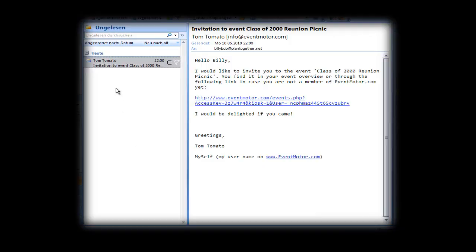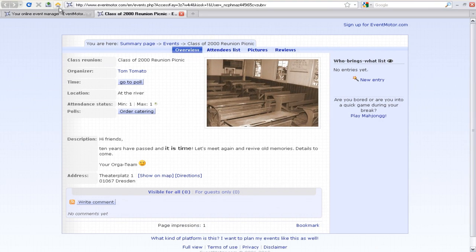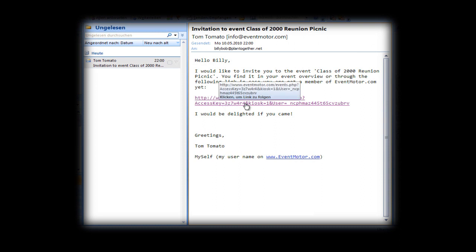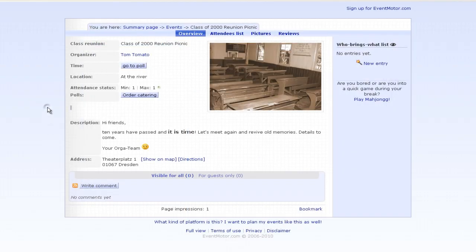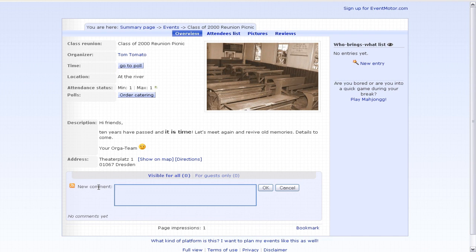As you can see, we have a new email. So what I can actually do is click on the link, and what we see now is the guest invitation view. Our main logo disappeared, our footer is somehow different. It leaves much more space for the invitation itself. What we have seen from the email is this email contains an access key. The access key is unique for each user. It stores all the actions already, so he is able to perform interaction with this page. So he can already participate in the polls, he can write some comments, he can view the Who Brings What list, view the attendee list. We are now Billy Bob, and Billy Bob thinks, oh cool, this is a great thing.